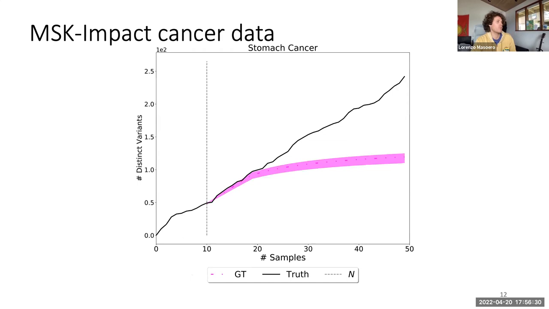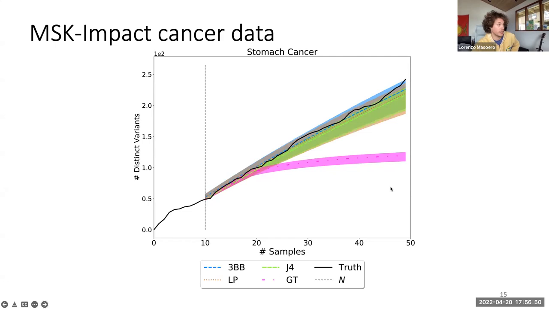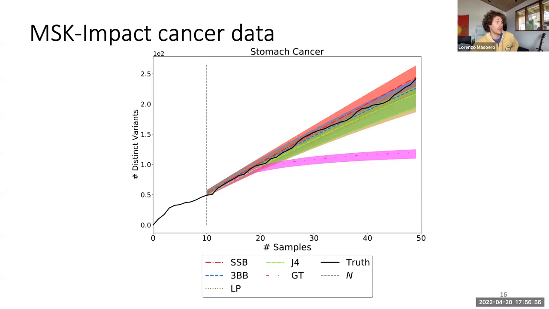So the exercise we do here is that we compare different prediction methods that are out there in the literature for this task. For example, this is the Good-Turing estimator. In this case, we see that it really does not perform well. The way I form this is I just feed in this data and try to extrapolate up to 50. There are alternatives that work well, for example this jackknife estimator, a linear programming estimator, this Bayesian nonparametric estimator based on the IBP prior, and this is what we were just talking about, the stable scale process prior. We see that in this case, the stable scale process does a little better than the other ones, but it's not dramatically better.